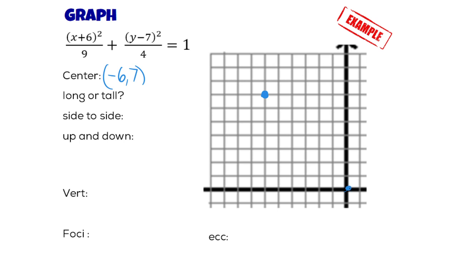All right, so looking at this, do you feel like this is going to be elongated sideways, or is it going to be a tall ellipse? Well, to answer that question, you look at your denominators. Whichever one is the longest is going to be your major axis. So my x-axis is longer. So my a is actually 3 because this is squared. So that means I'm going to go left and right 3. Okay, so I'm going to circle long because the x is bigger. I'm going to go side to side 3.